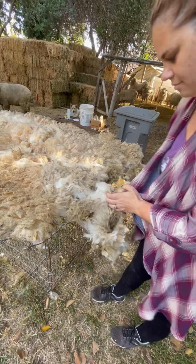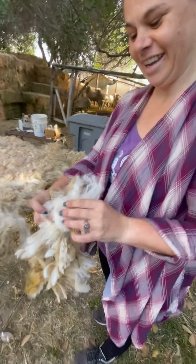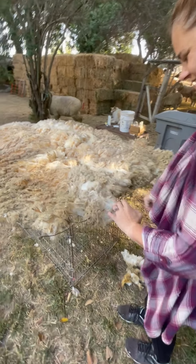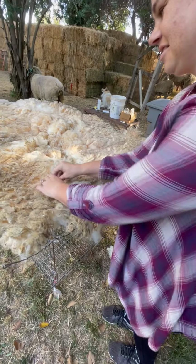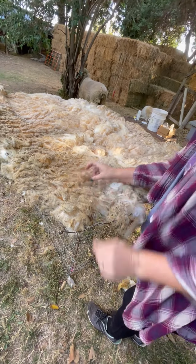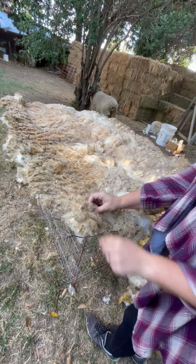And when you first start doing this, there's always the, oh, but that's good wool, I could clean it, I love this wool. But you quickly learn that it is not worth your time to try to process this bad stuff. Unless you really like processing. Yeah, unless you really like processing. Because I have cleaned them up before.